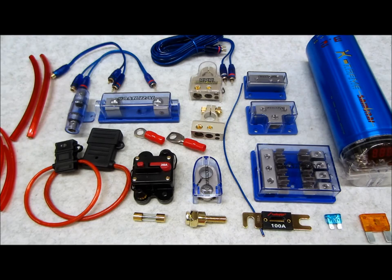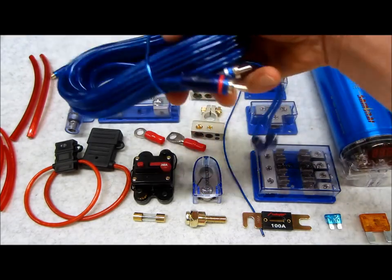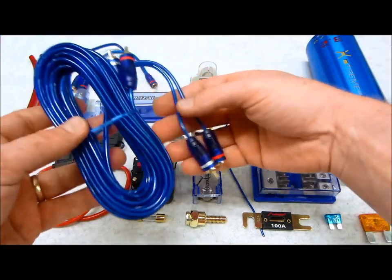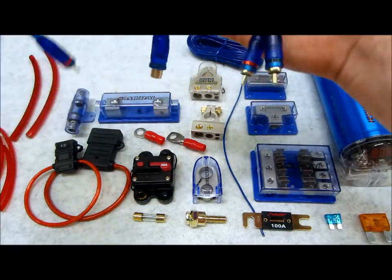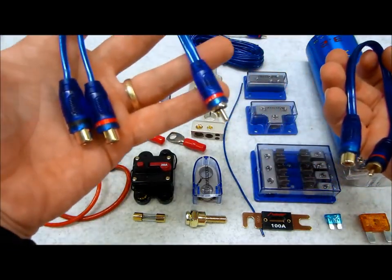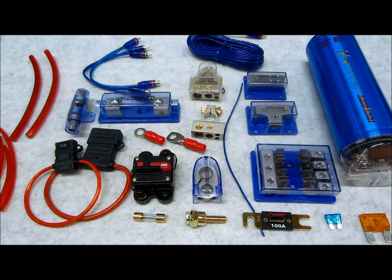So moving along, I want to talk about some RCA cables, which are these, what you see here. This here is a 15-foot standard patch RCA composite audio cable. I also have some Y splitters, which come in two varieties. You have one female, two males, one male, two females right there. I'll explain to you what's up with those guys right now.